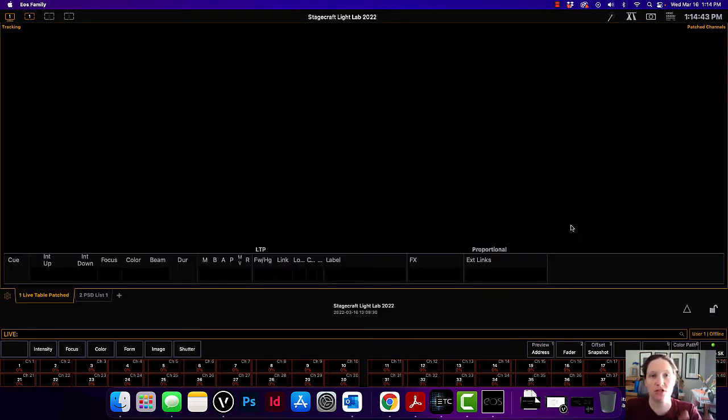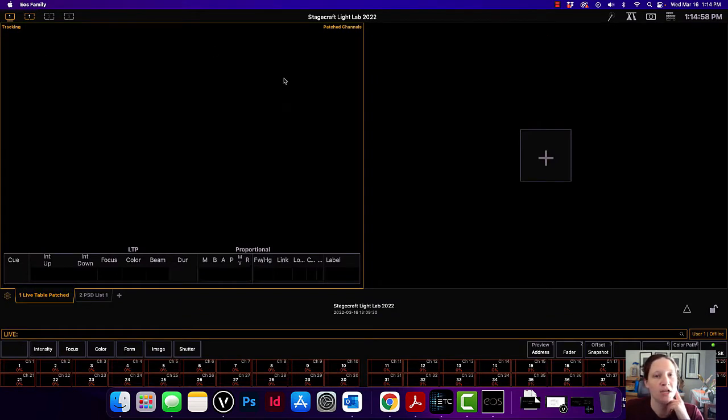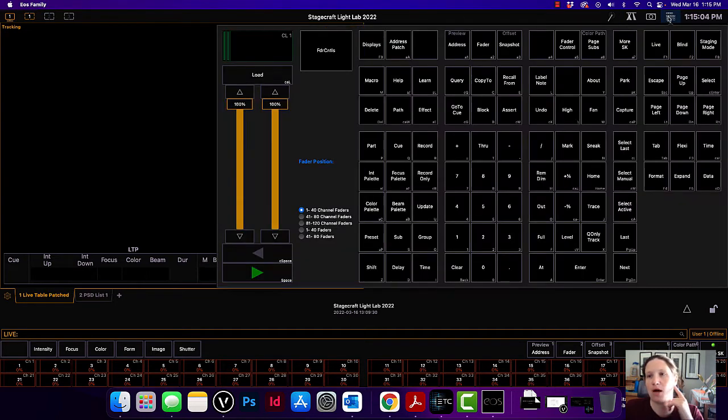Now I'm gonna set up my screen so that I can see everything that's going on, okay? First thing I'm gonna do is click up here, right? And when I click on this picture of a monitor, I get different options for laying out the screen, and I'm gonna lay it out in 2 columns like this to start, okay? So on this column is the channels. Right now it's in patched channels mode. Yours probably will not be in patched channels mode.